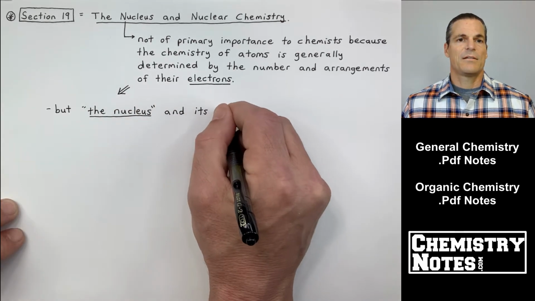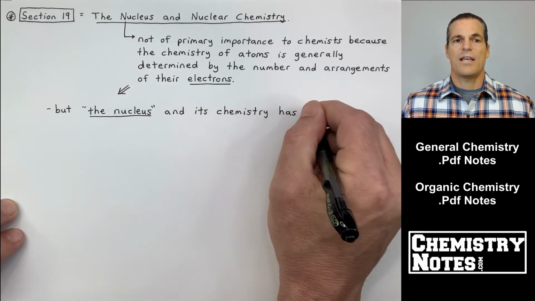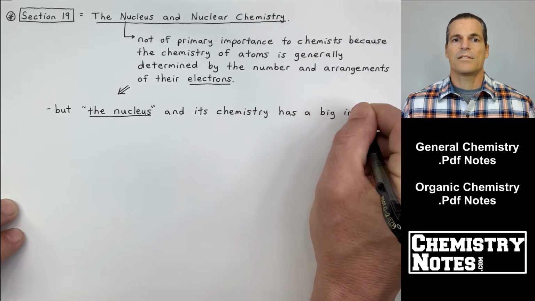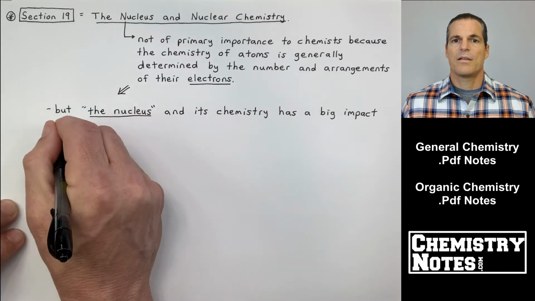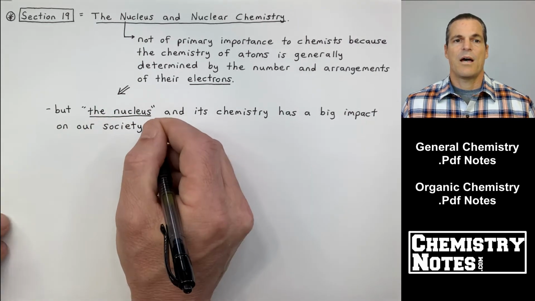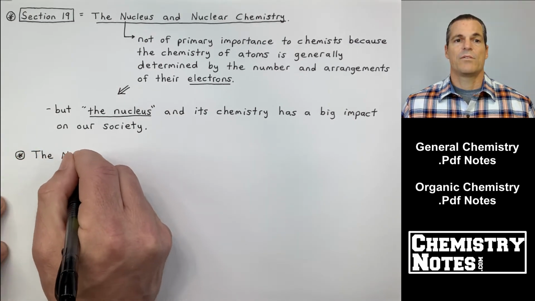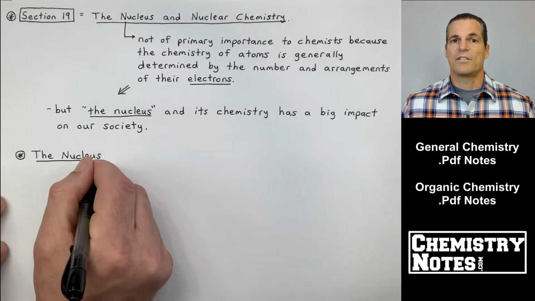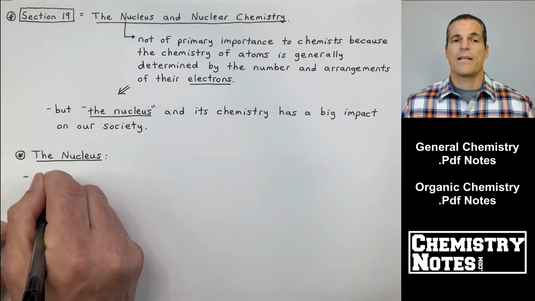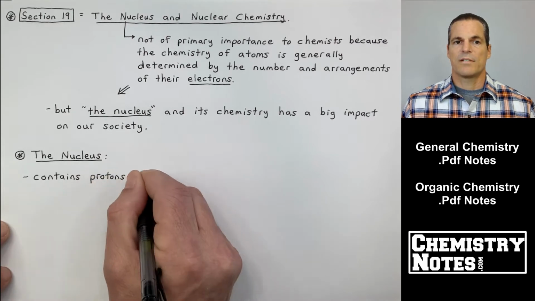Now, let's not throw the nucleus entirely under the bus here. It does say, but the nucleus and its chemistry has a big impact on our society. I'm thinking mainly of nuclear energy and how we can use nuclear reactions as a good source of providing energy in our society. All right, let's talk about the nucleus.